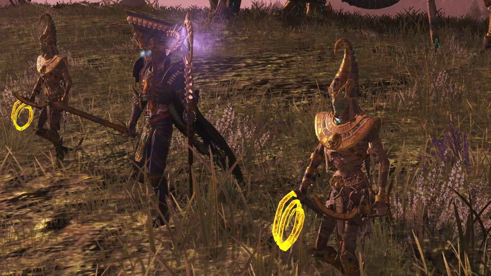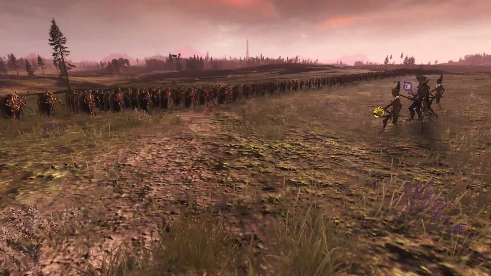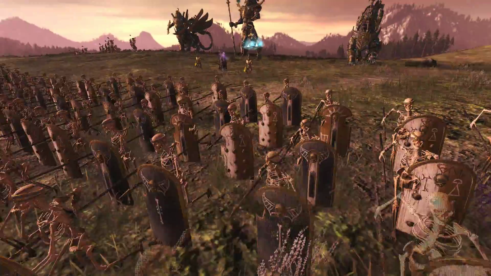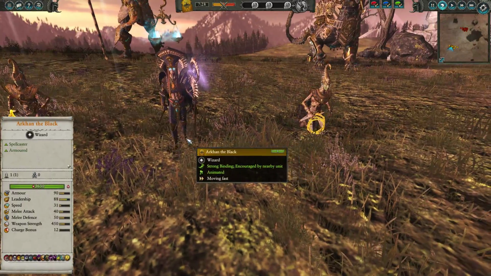We're here with Arkhan the Black and the followers of Nagash, going to be fighting up against the forces of Chaos. So let's go ahead and take a look at this Tomb Kings build here. I've got Arkhan the Black, of course, on foot. No need for a mount this time.